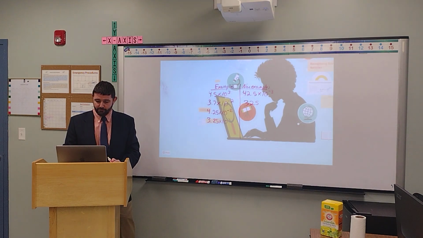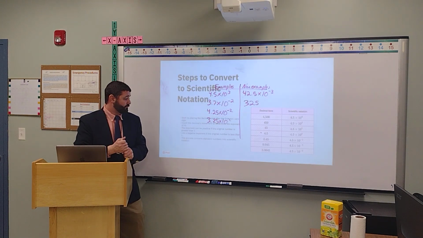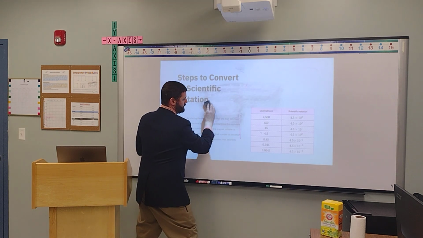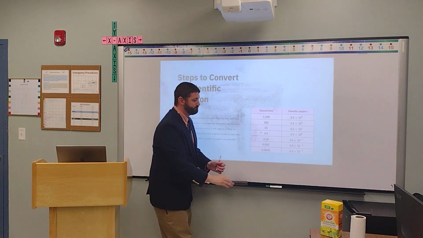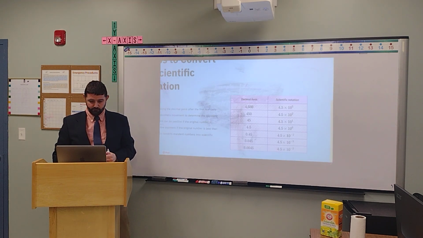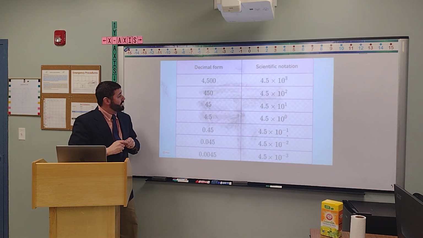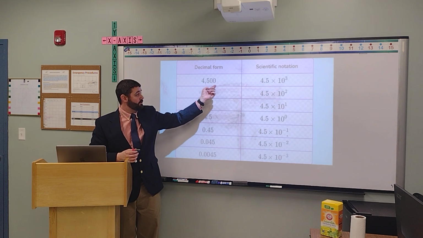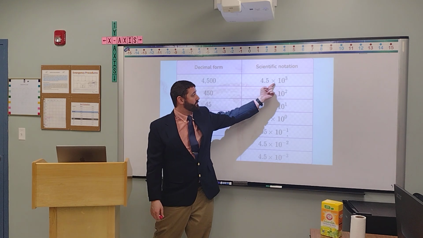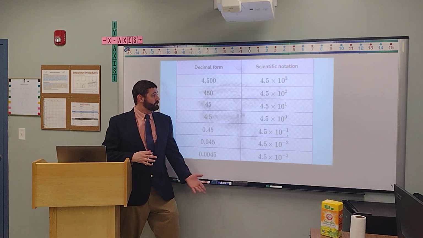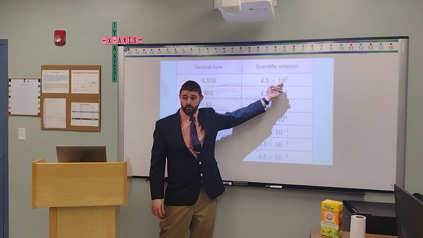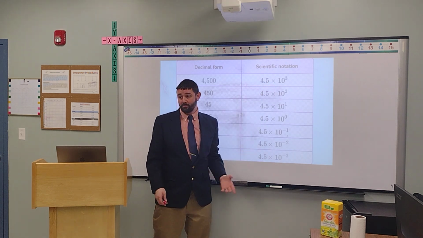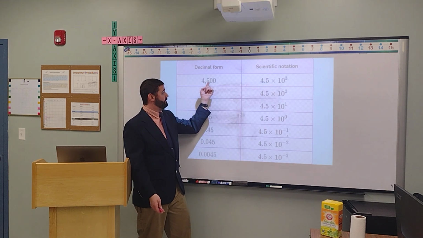So we're going to do some examples here. So we're going to learn how to convert numbers to and from scientific notation and decimal notation. So if you look at this table on our right here, we have all of these numbers. So we have 4,500. And in scientific notation, we write that as 4.5 times 10 to the third, right? Something to think about, 10 to the third. What is that? What does that equal? 10 to the third power. We did this earlier. Right, 1,000. So it's just 4.5 times 1,000. So we get 4,500, right?